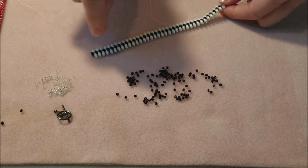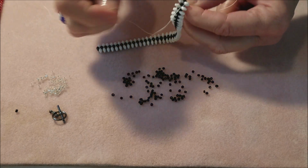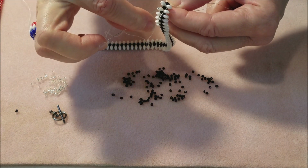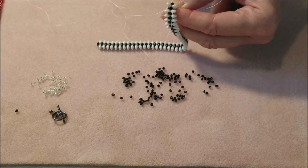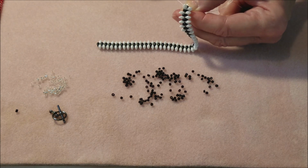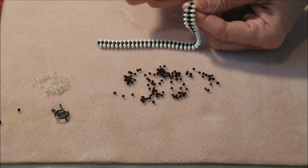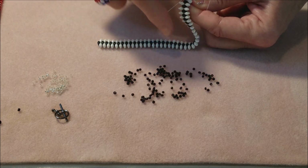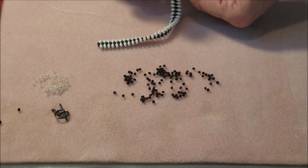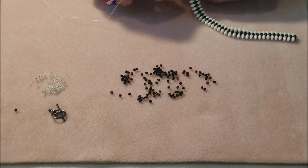And then make sure your thread's tight. Coming out of the white bead, you want to go up the other side of the white bead. Okay. And then down that outside hole, that empty hole of the white bead. And that will put us in position to start doing the seed beads on the outer edge.